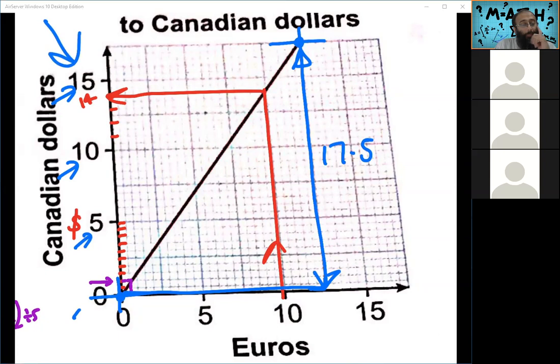And what's the base? The base would be how many euros? 10. Are you sure? Okay, so it'd be 13. Come on, is it halfway between 10 and 15? It's not 13. Yeah, halfway between 10 and 15. Exactly. So bang on the halfway. What is that going to be? 12.5. 12.5 is here, isn't it?